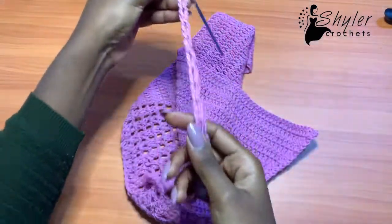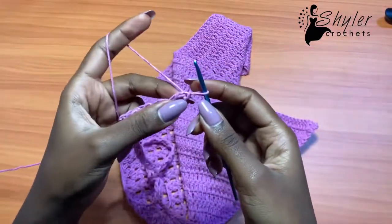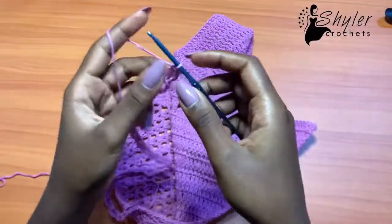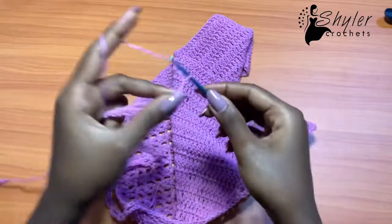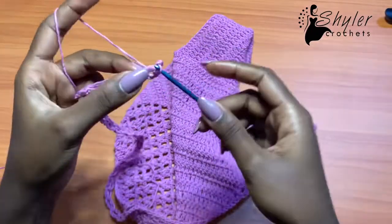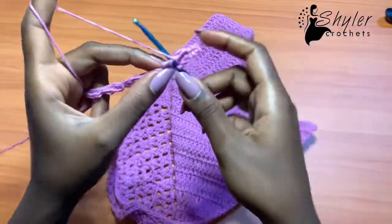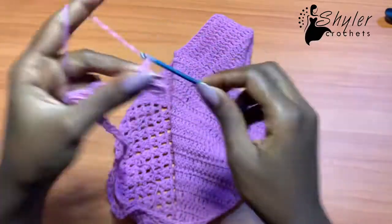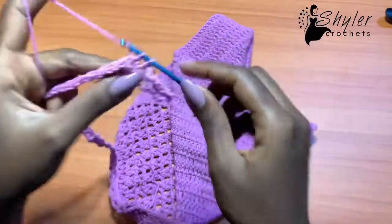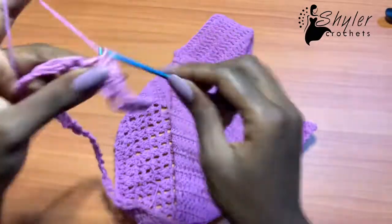All right, so I have my 25 segments here, and now the next thing to do is to go back on that same strand, making it a bit thicker. So you're going to chain up 3 and go into that very first space with a single crochet, chain 3, go into the next space with a single crochet, and continue to do that all the way down. Chain 3 and go into the next space with a single crochet.